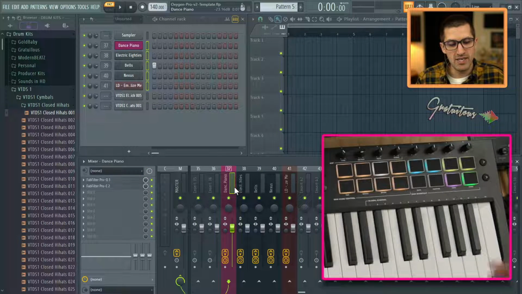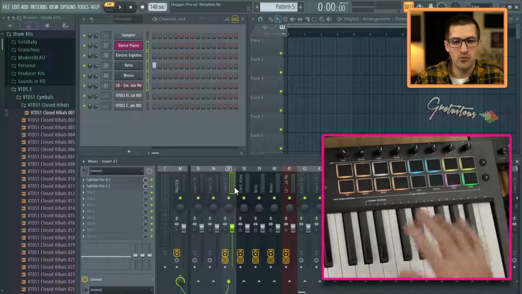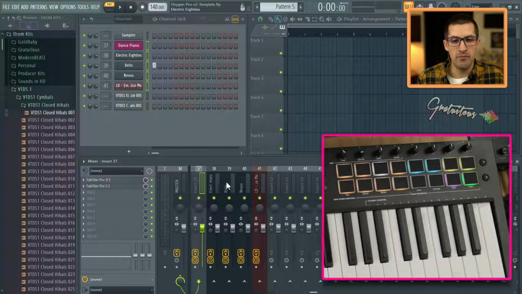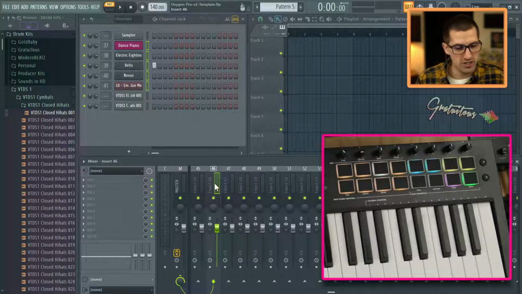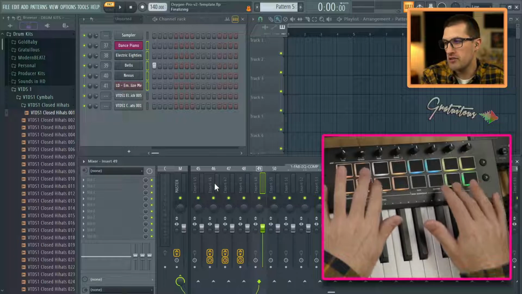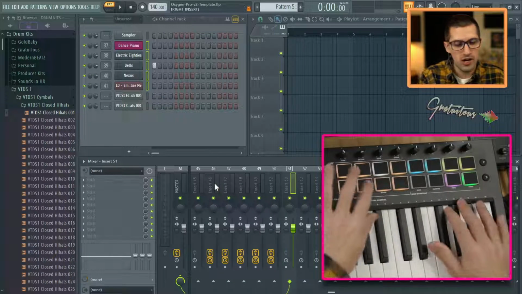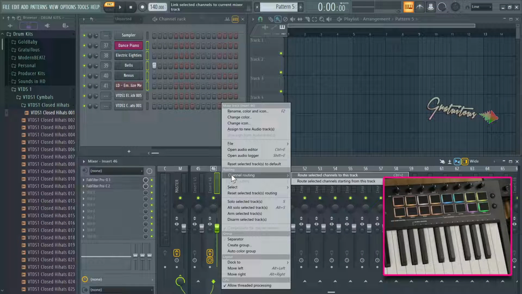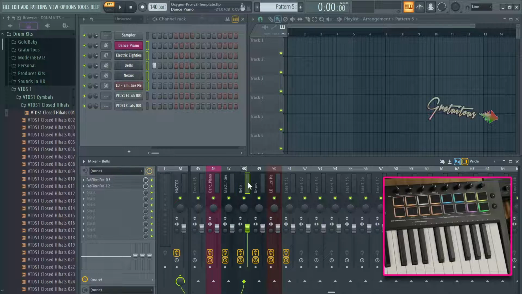And what's going to happen is if we load a preset, it removes that coloring and stuff. However, the routing still exists, but that's why what I did was I opened them up first. So for example, from 46, I went 1, 2, 3, 4, 5, 6. So you kind of got to think ahead. And then if you want that color coding, then you can just right click, go channel routing, and then route selected channel starting from this track. And that's how you can get that workflow, okay?